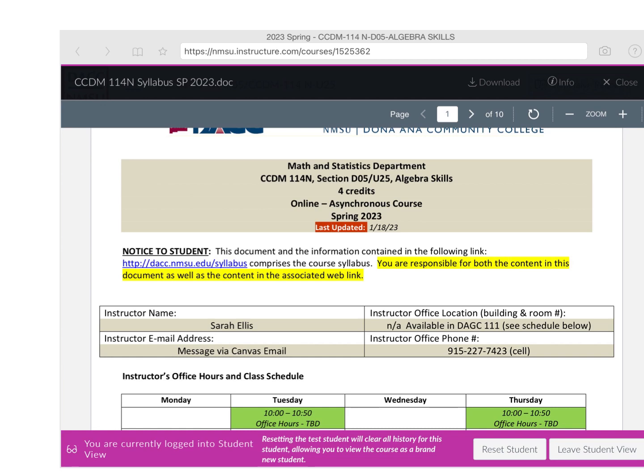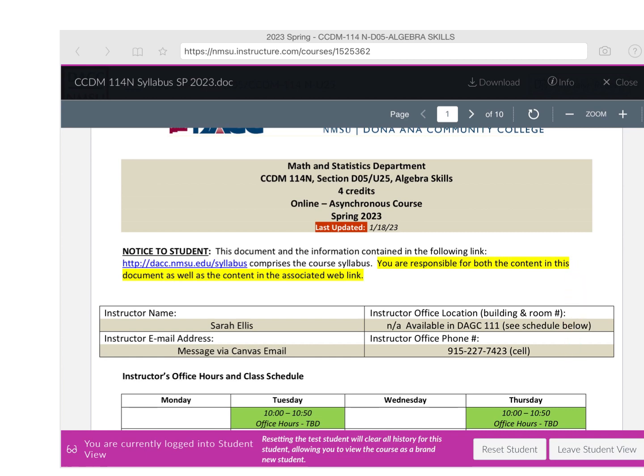Due to the fact that I am never actually in my office, I also do not check my office phone. So if you need to contact me, I am providing you my cell phone. Please note, I encourage you to contact me via cell phone. If you are going to call me, please make sure that you leave a message. I do not call people back unless they leave a message. Similarly, if you are going to text me, and yes, you may text me, please make sure that you put your name and the course that you are taking in the first text so that I know who I am talking to.